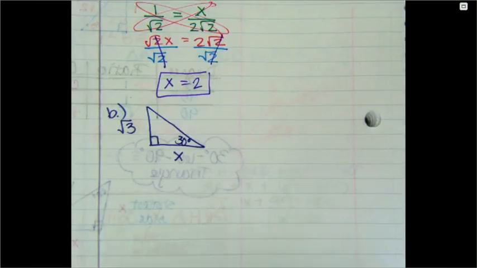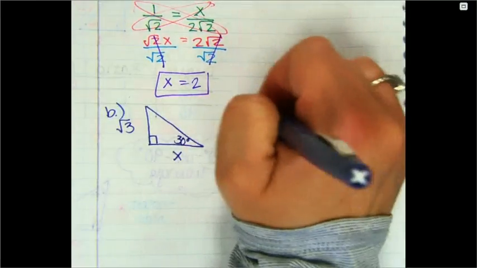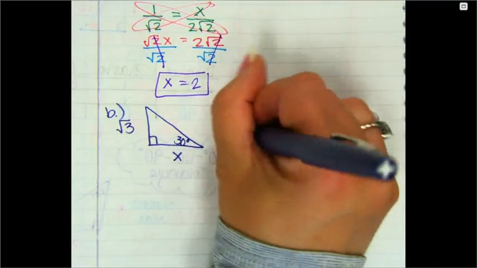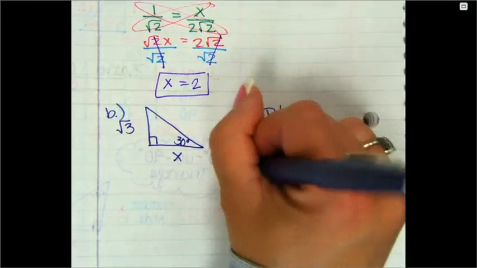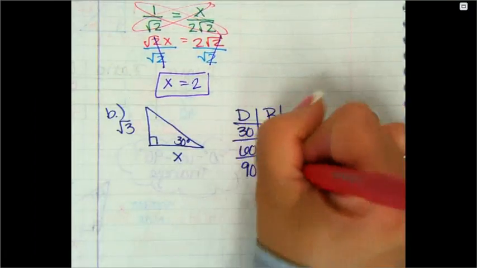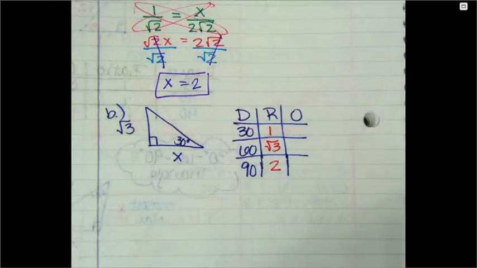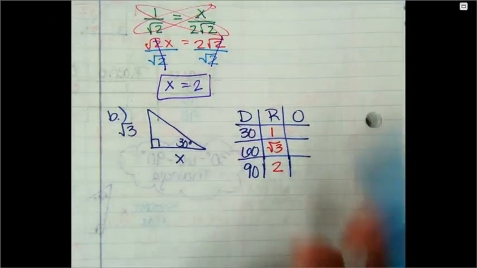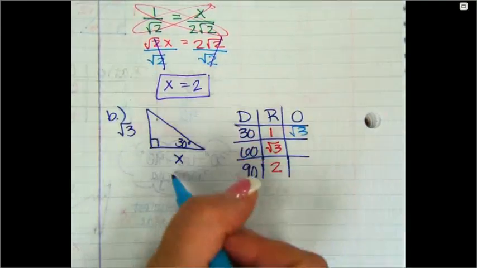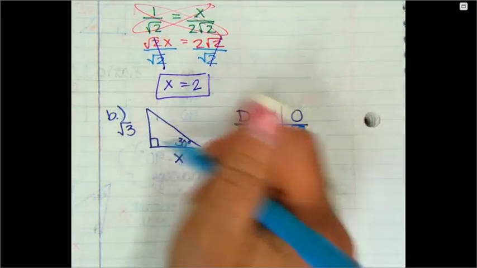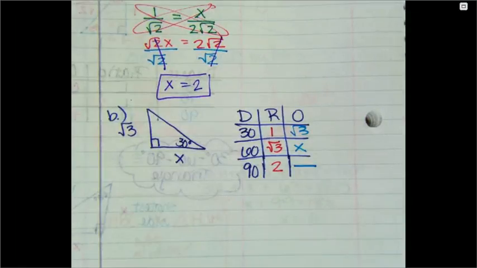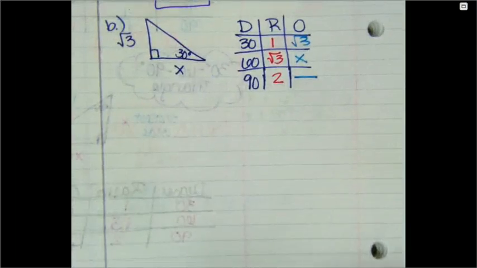Okay. You should have set up degree, ratio, opposite. Under degree, you should have what? 30, 60, 90. Under ratio, I should have what? 1, radical 3, 2. Okay, this is the part you need to pay attention to. Across from 30 degrees is what? Across from 60 degrees is obviously the last one, which is what? And across from 90 degrees is? Do you see anything? No. Let's put a line. There's nothing there. And what if there is something? Then we put what it is.